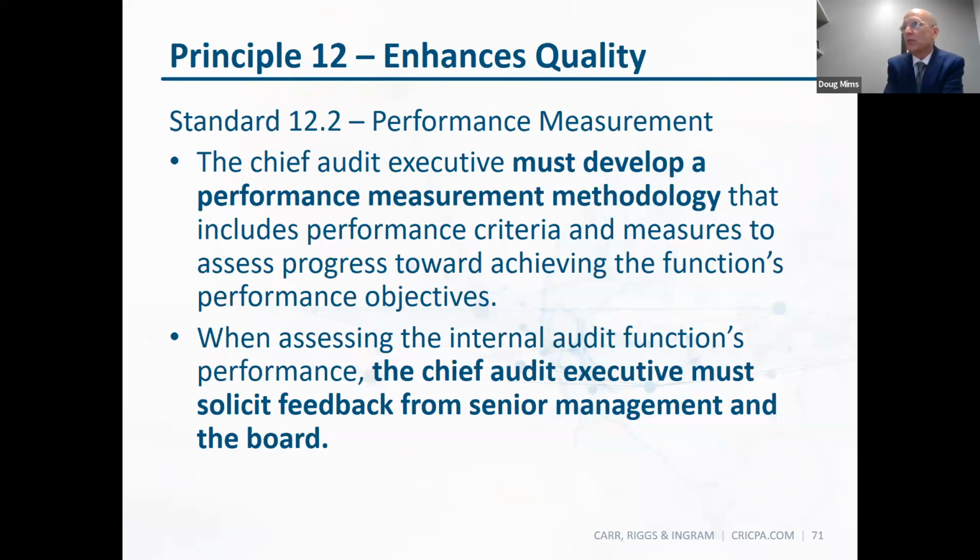Standard 12.2, performance measurement. The CAE must develop a performance measurement methodology. The CAE must solicit feedback from senior management and the board. So there needs to be a methodology for measuring performance. Actual to budget's one way to do that. There's probably a lot of other higher level metrics that could be used, but measure performance and then solicit feedback from senior management and the board.